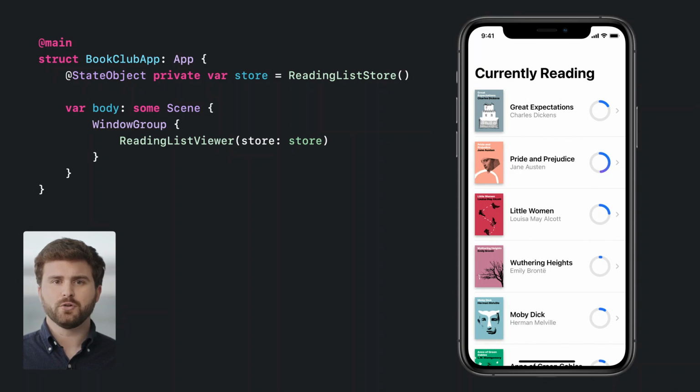Now that we've reviewed the code, let's take a step back. What we see here is a complete declaration for a basic app in SwiftUI, fitting into only a handful of lines of code. But don't let this deceive you. There is a ton of automatic, intelligent behavior packed into this simple declaration. To really understand how this app works, we need to talk more about that window group scene, which manages our user interface. And for that, I'm going to hand things over to Jeff.